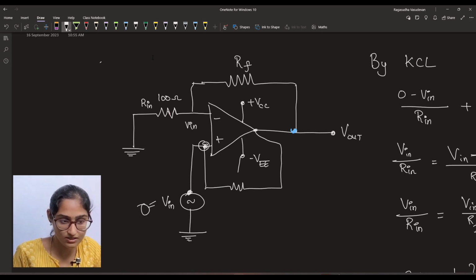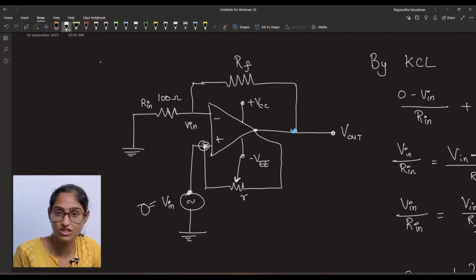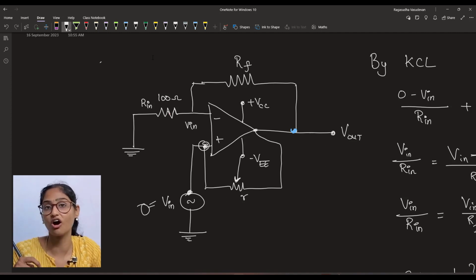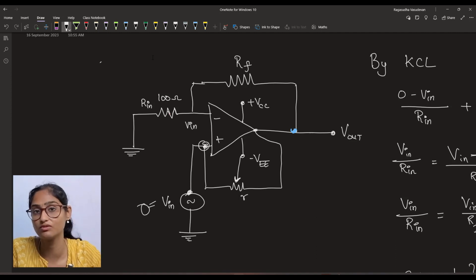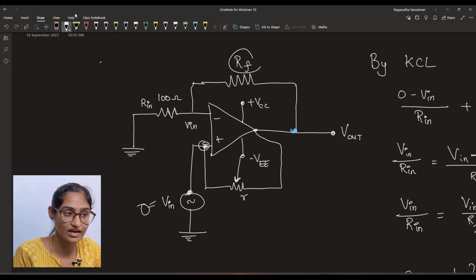Okay, it is connected across the input and the output terminals, and the adjustment value will be based on the VEE. Okay, so at whatever position of this you get 0 output, at that position you have to keep it. Let us note this as small r. This resistance is called small r, and this resistance is used for the offset null voltage. When you are adjusting the value of this resistor, at what value of this resistance you are getting the output voltage to be 0, this is the null offset resistance. Just note down that resistance and then you are good to go.